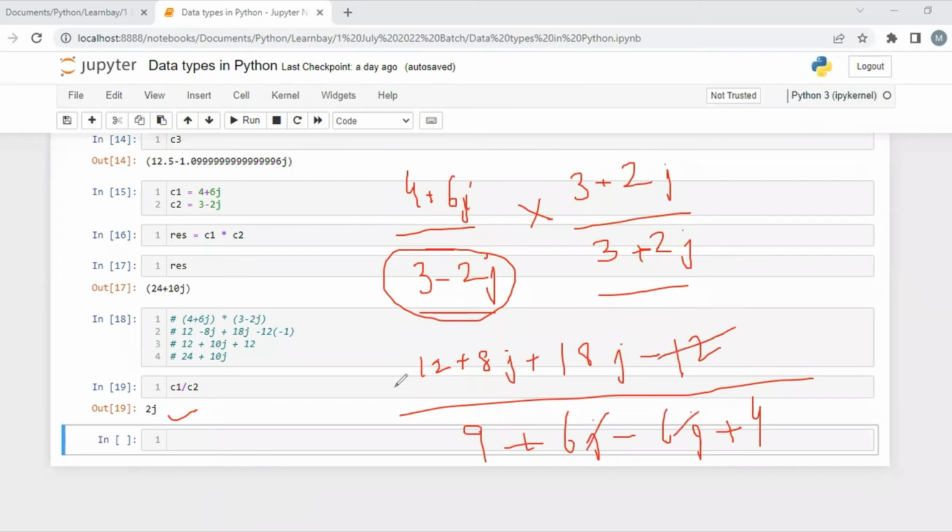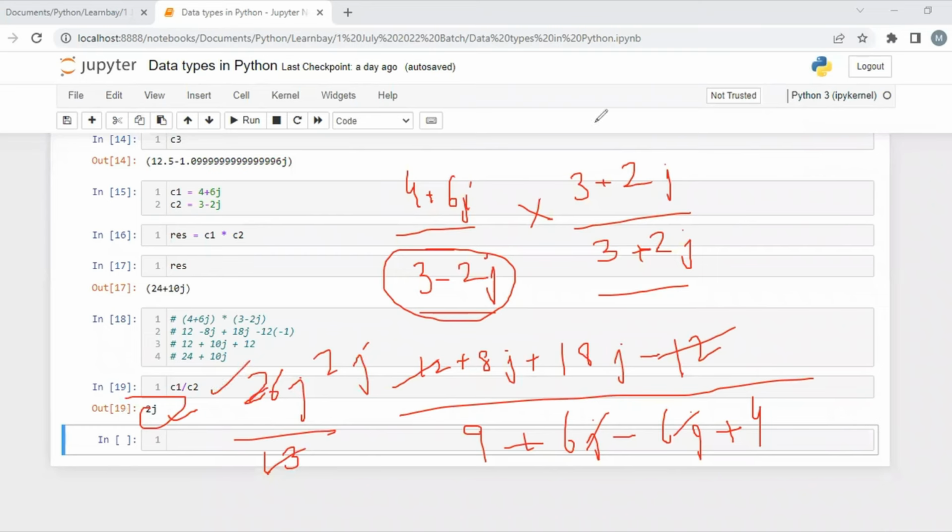So it is 26j by 13. You get 2j. So to avoid all this calculation, directly you can perform this.